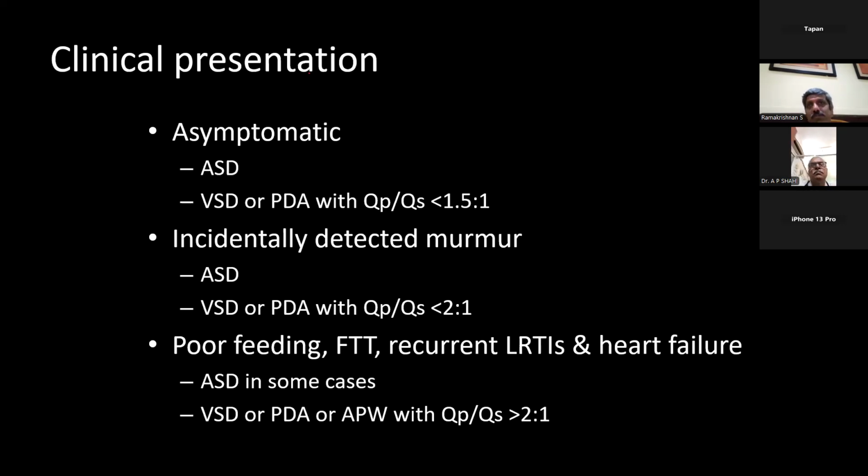And from 6 weeks to 6 months, the window of opportunity for operability is the best. So beyond 6 months, you are actually tossing a coin. By 1 year, the process is almost maturing, and by 2 years, they become inoperable. We are talking about mostly post-tricuspid shunts. That includes VSD, ASD, and AP window. AP window can become Eisenmenger early.